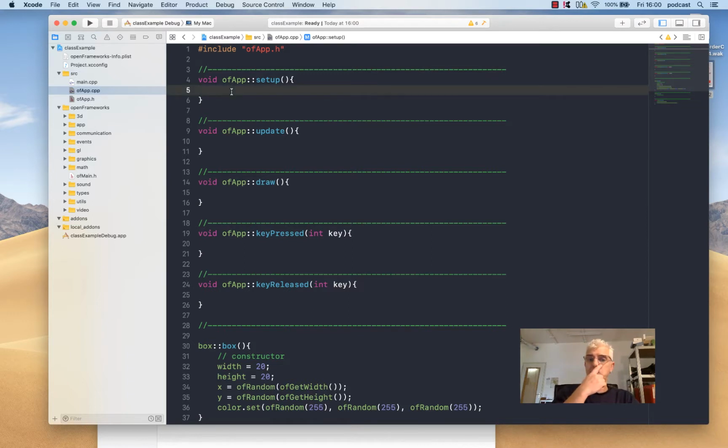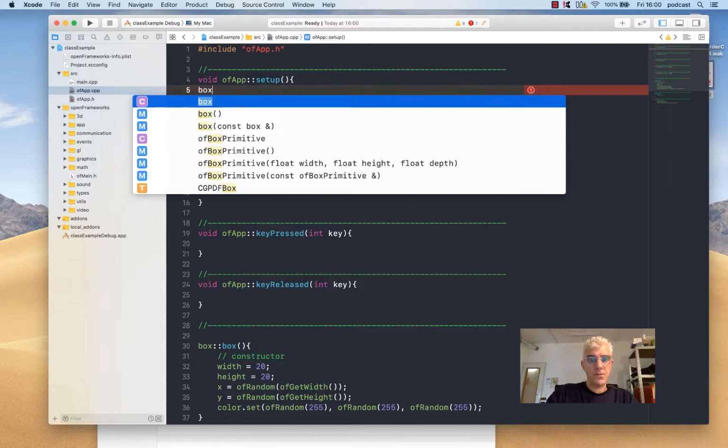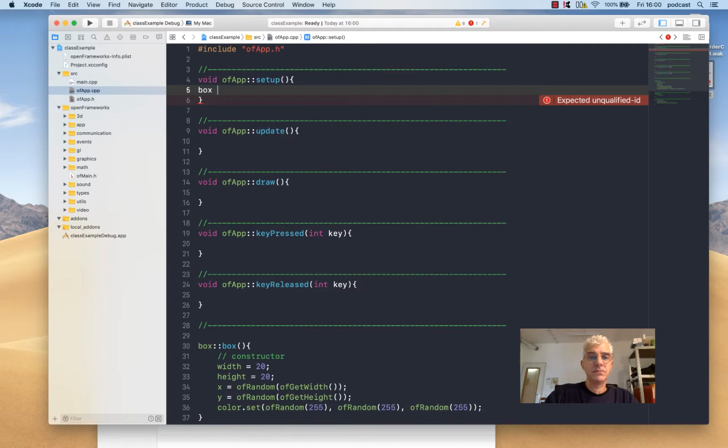So we could say, make a new box, please, by saying box and then the name of the box. But what we're going to do is we're going to make a lot of boxes.